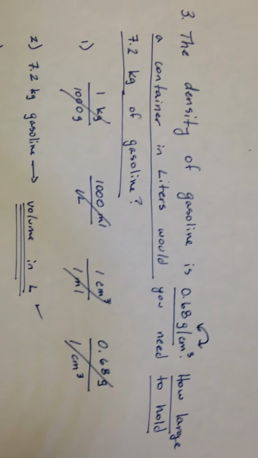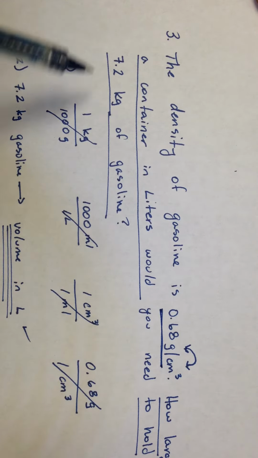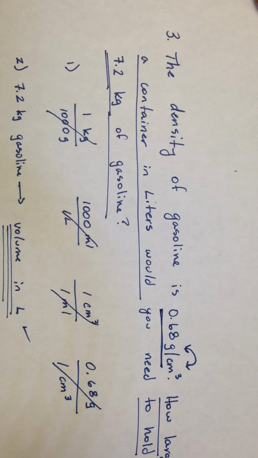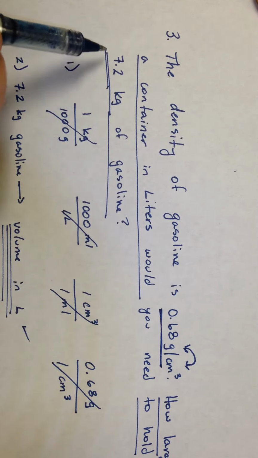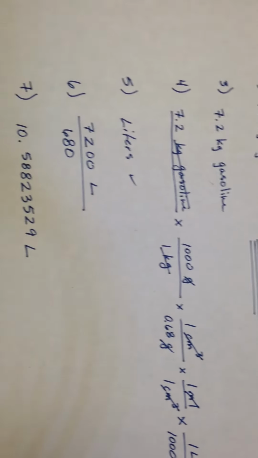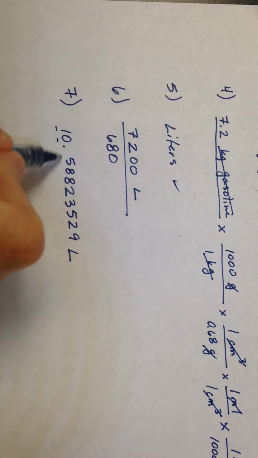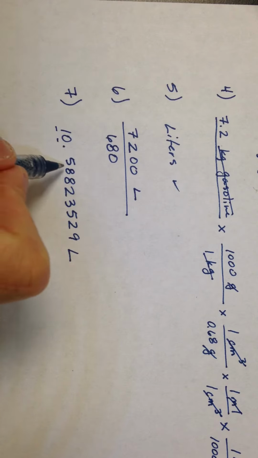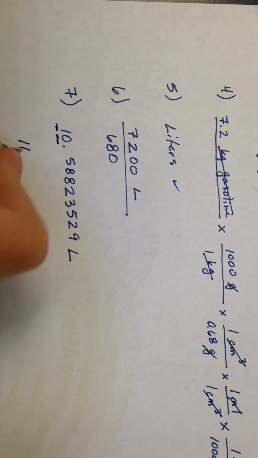So we're going to look back at the problem at our original measured values. That's going to be the density and the mass of the gasoline. The density, 0.68, has 2 significant figures, and the mass of the gasoline, 7.2 kilograms, also has 2 significant figures. So 2 significant figures is what we're going to round our answer to. So down on the bottom we'll count 1, 2, and then we'll use this next digit of 5 for rounding. Since it's 5, we're going to round the previous number up, and this is going to round to 11 liters. And that's your answer.